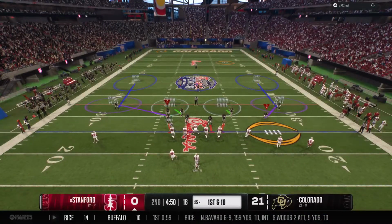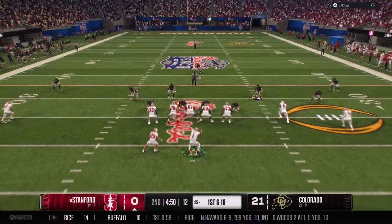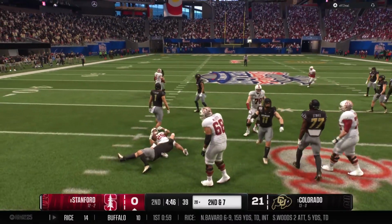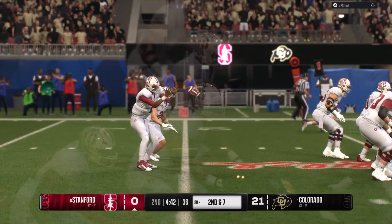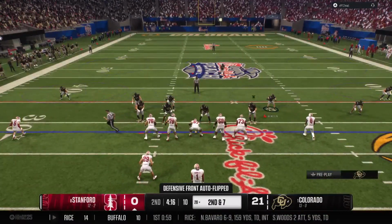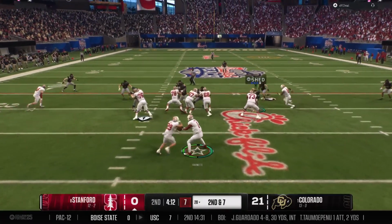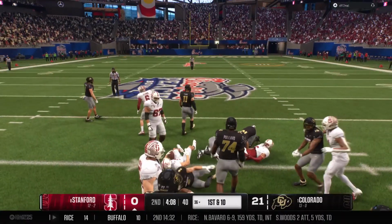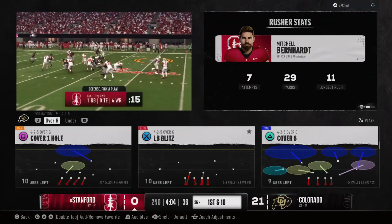And the Stanford offense is back out there on the field. It's a draw to the back. The gain is 3 yards, so 2nd and 7. Christine, the spread era over the years has always grown offensively. But I've been always impressed with defenses that really build their defense to play in space, still have an ability to be sound at the line of scrimmage and defend a running game. It's exactly what we saw right there.